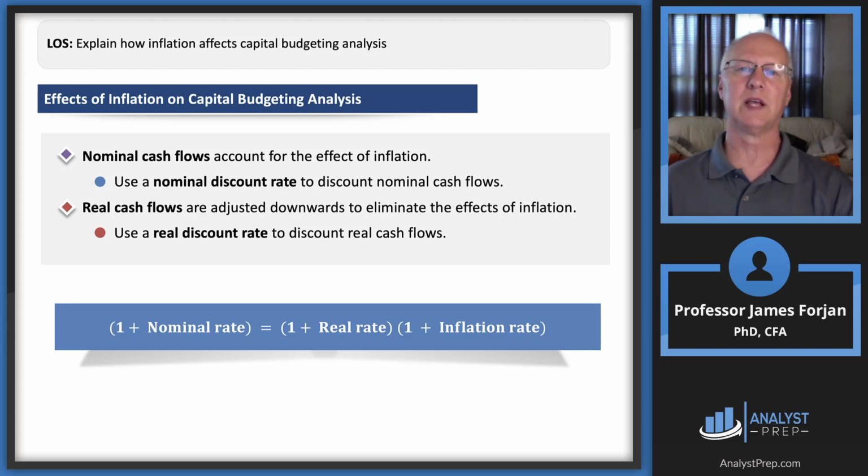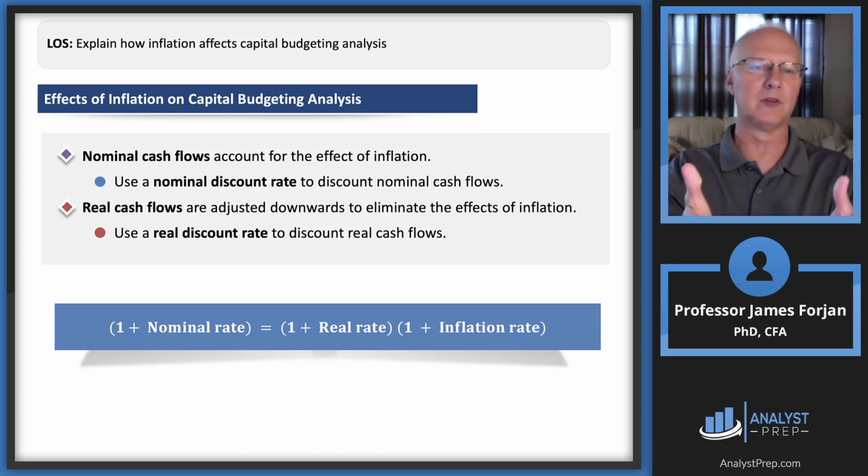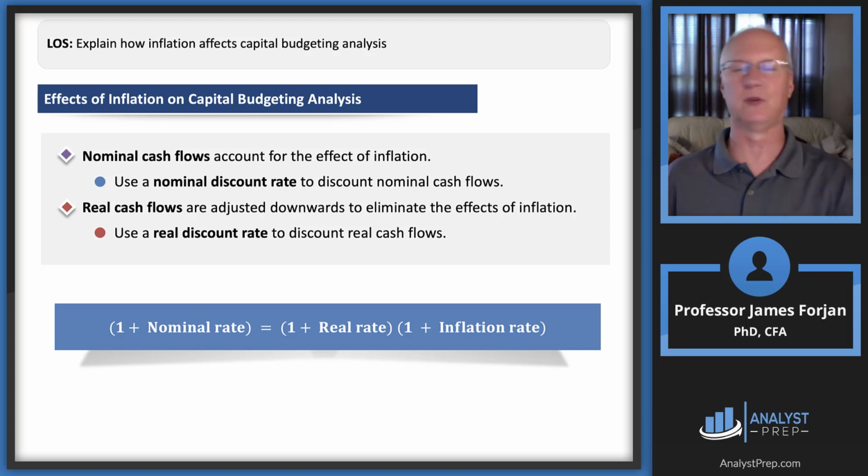But let's take a step back and say, all right, how do we account for inflation? We can do this probably one of two ways. When we estimate our future cash flows, we can just incorporate inflation in there. I do this to my students all the time. I say, hey, here's current sales. They're going to increase by 2%. And here's current expenses. They're going to increase by 2.2% or 1.8%.